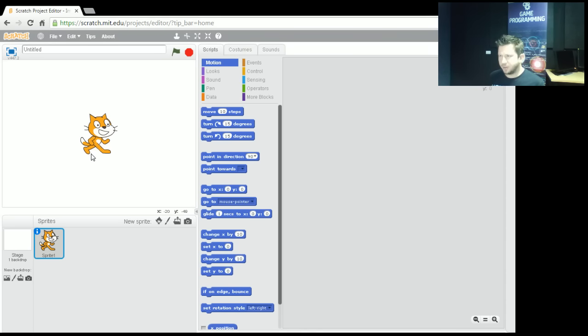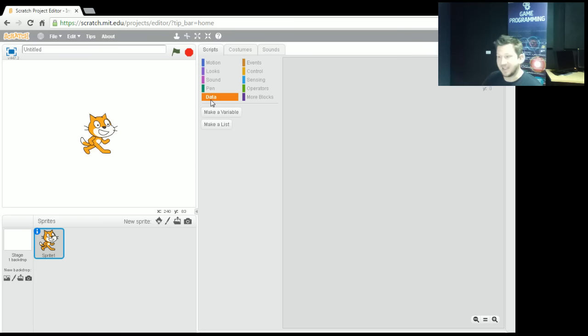So there's a few things we need to do in Scratch. I mean, we've got one object, the cat, so that's the thing we're going to try and catch. But we also need a piece of data to store our score. And I'm going to store it just in the cat itself. So for that, in Scratch, I can go to data, and I can make a variable. A variable is just a thing that changes over time if you want.